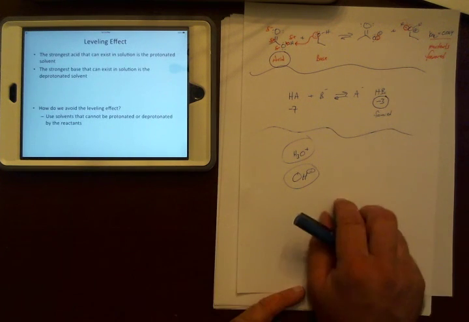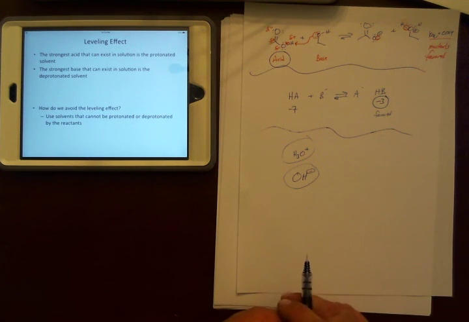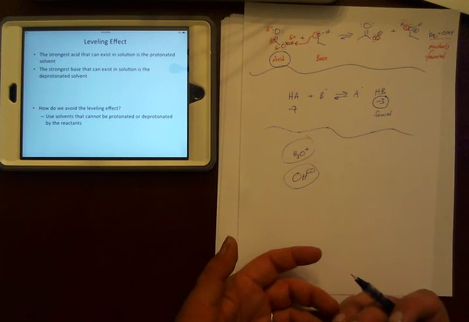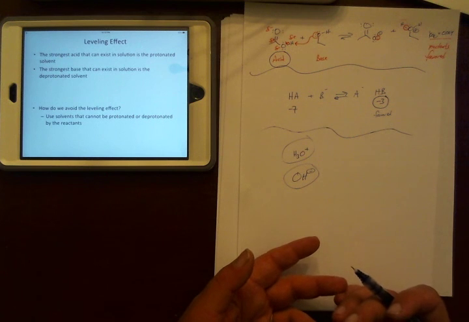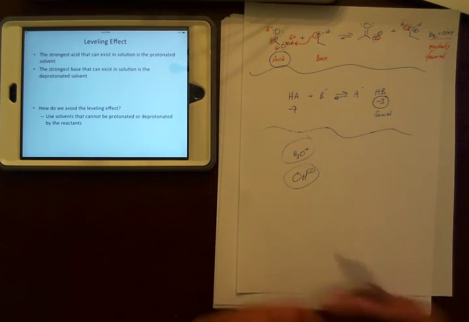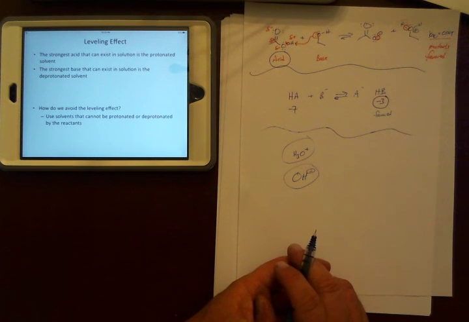So how do you avoid that? You have to compare to what you're doing in the solvent, because your acids and bases might react with that, and then you're stuck with whatever the protonated or deprotonated solvent is actually doing the chemistry. So how do you avoid that? You switch solvents if you can, so that it can't be protonated or deprotonated by your base. You have to be very careful with solvents.